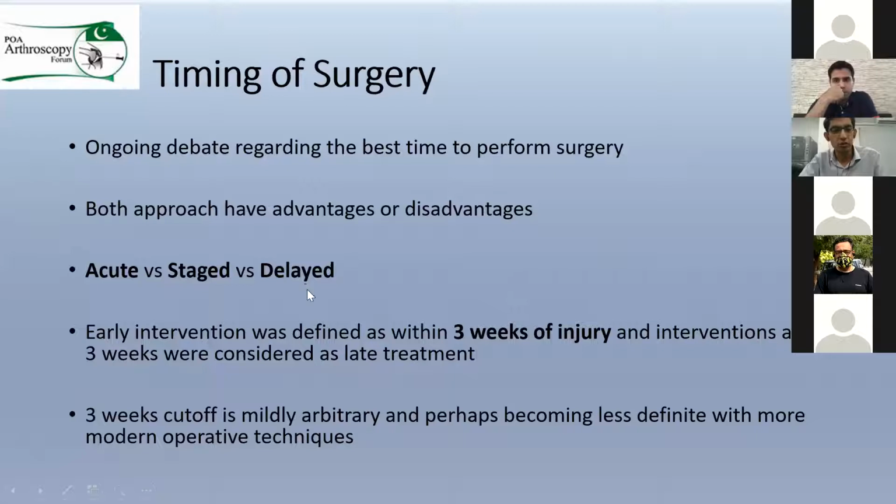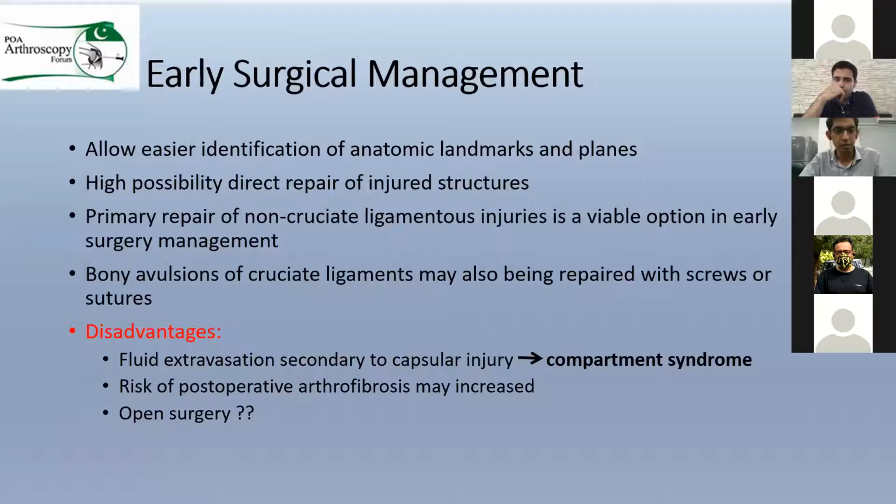Regarding timing of surgery, if you study the literature, people have attempted three stages: acute stage versus staged versus delayed. Acute is that you fix everything within 3 weeks. Staged means you look after your collaterals first and leave your cruciates, and delayed means you leave everything and come back when the injury is very old, and then you can go on reconstructing your patients in a comfortable sort of environment.